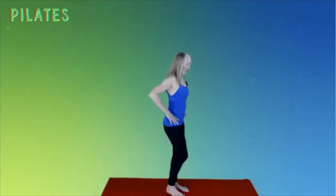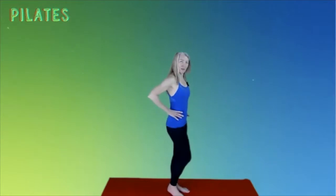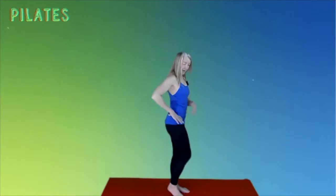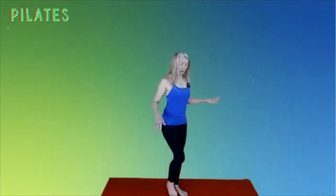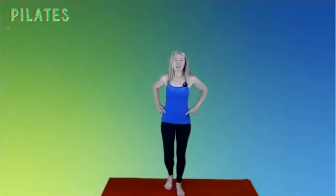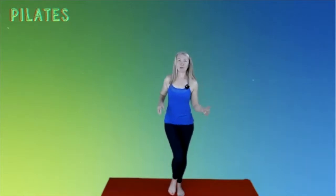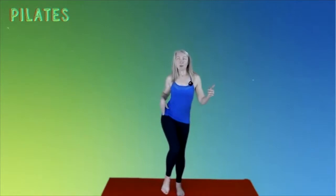Okay, so this time I'm going to work the hip muscles and all the way through the pelvis area here. So if you need to hold on, you can. All we're going to do is lift the hip. So this hip stays still and we're just going to lift. So you're going to push this one in and this one comes up. So it's up rather than out.